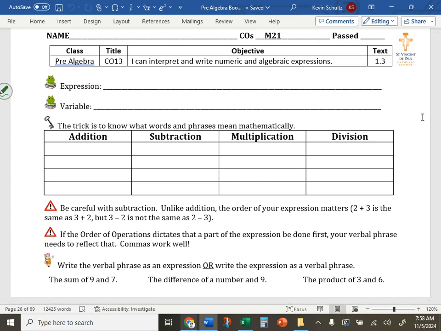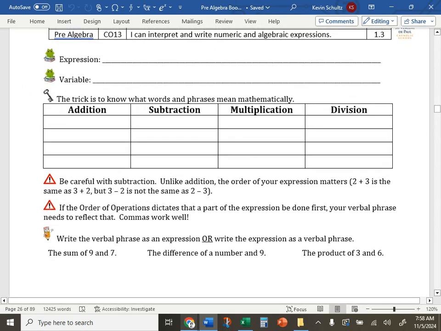Algebra. We are moving on into unit number 3, which is all about equations, which introduces variables, right? Eventually we'll be solving for a variable, but we're going to start with talking about just mathematical expressions, okay? Which is our first definition. What is a mathematical expression? Define expression in the mathematical sense.